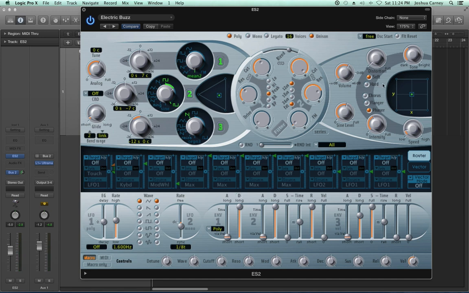And you can also add distortion as well. You can choose between a hard and soft distortion. The hard distortion is going to sound more like a solid state, distorted sound, whereas the soft distortion is going to sound more like almost like a tube overdrive, if you will.